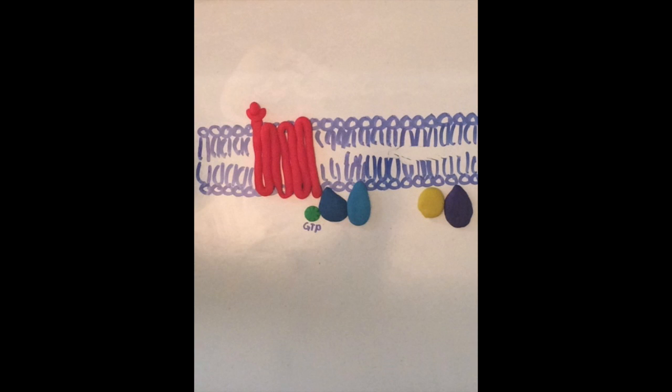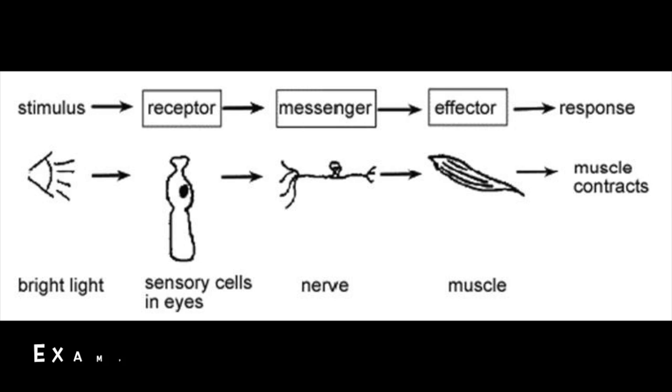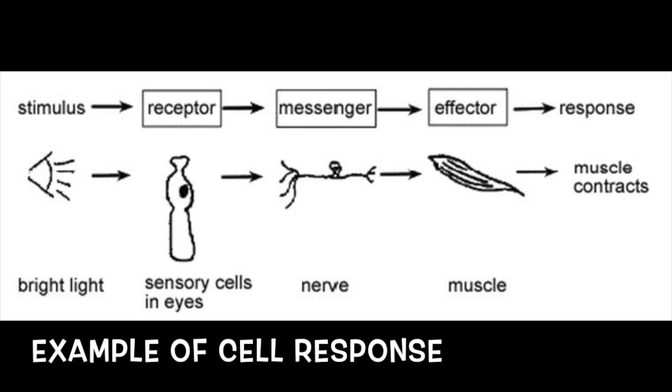Now the alpha subunit will regulate the function of its designated protein. Keep in mind that the beta-gamma dimer can also regulate other proteins and relay messages, but we're going to focus on the alpha subunit. Once the alpha subunit activates a target protein, the protein can then carry out messages via second messengers like calcium ions and cyclic AMP, which will produce a cellular response.